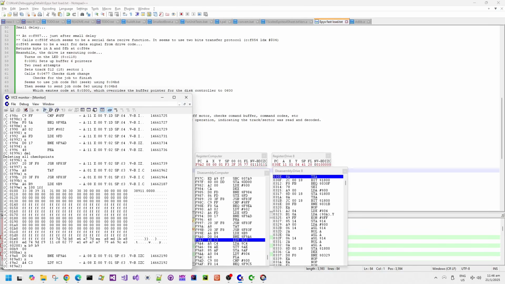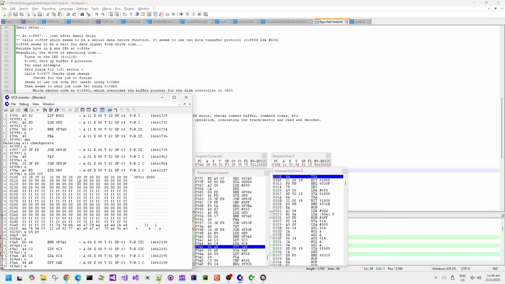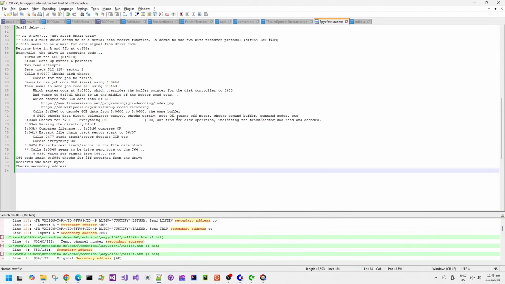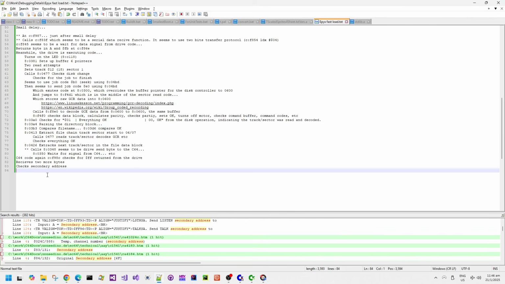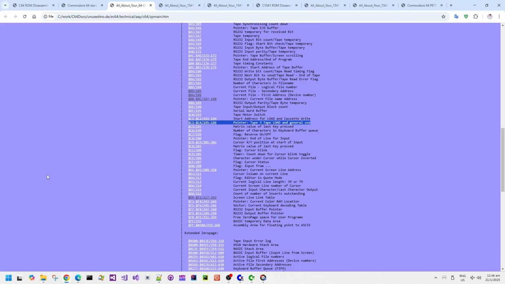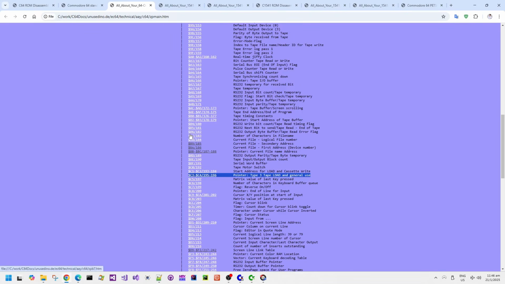It's certainly not 1. And so the load address in the first 2 bytes of the file would be ignored, and it would use the values that are in the Commodore 64's 0 page, and that will correspond to 1 and 8, 801 in hex, right, which is the start of the basic program in memory. But basically, the basic program will start loading at the memory address that is set up in 0 page in the Commodore 64.